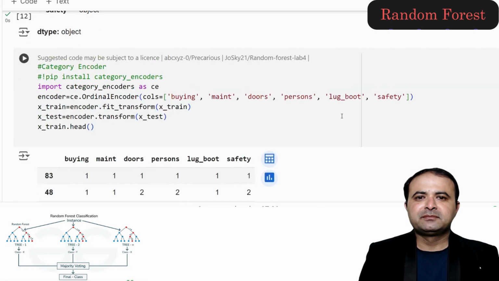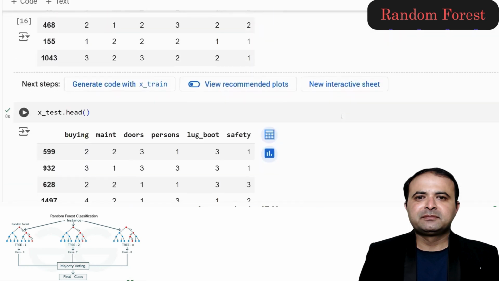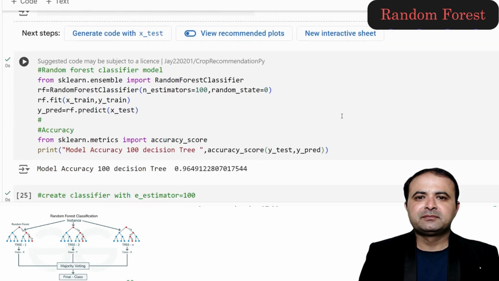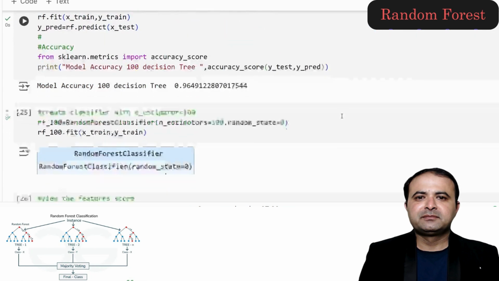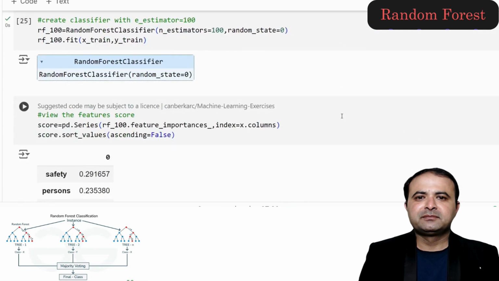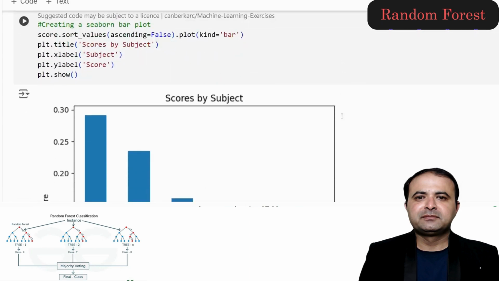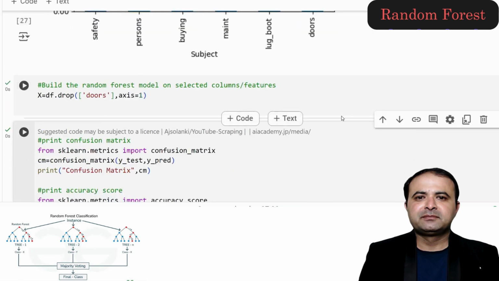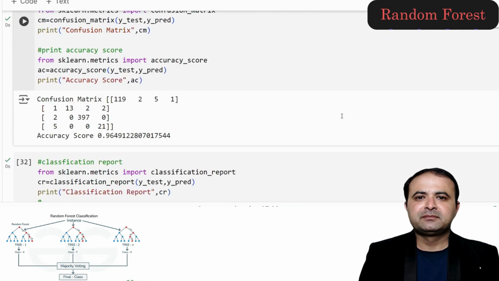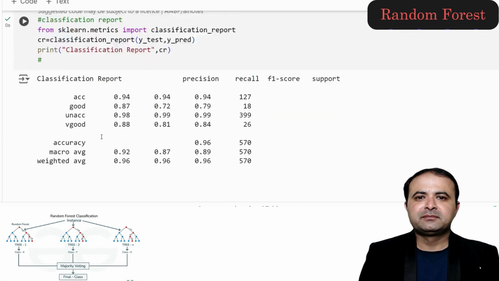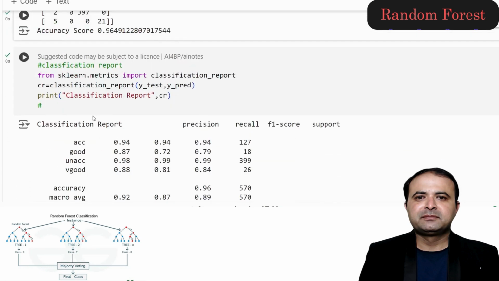After splitting, I encoded the data. After encoding these values, I applied the 100-estimator classifier. Now that I have applied the random forest, I visualized the data and the confusion matrix, showing where the matrix is high, and the accuracy of my model. And now this is the final report for submission of the project.